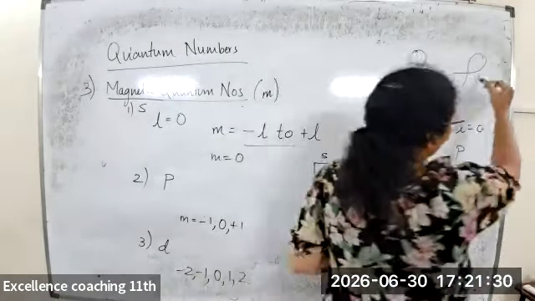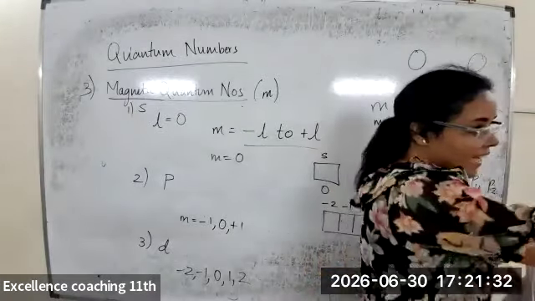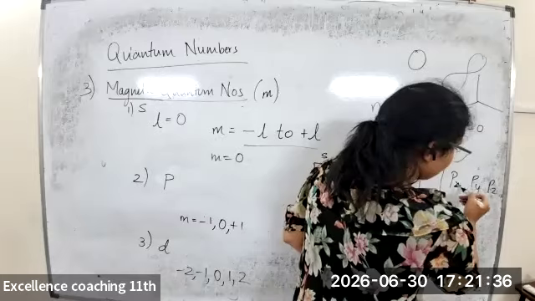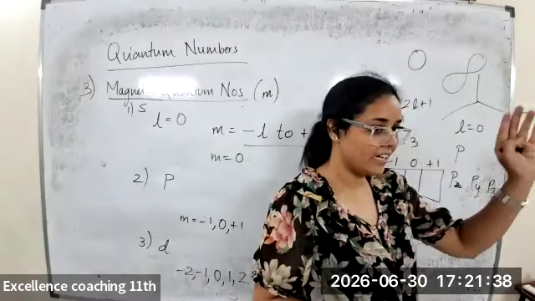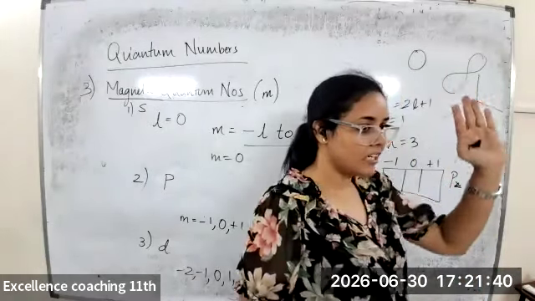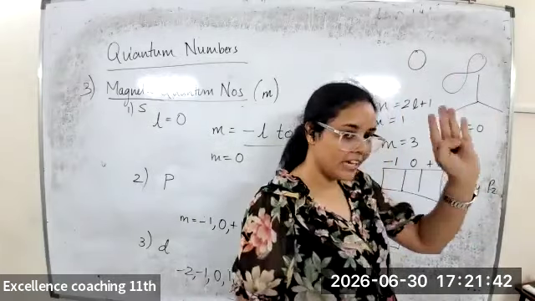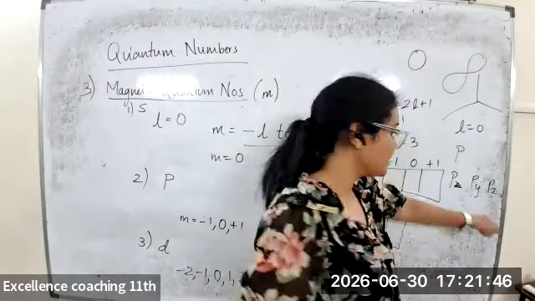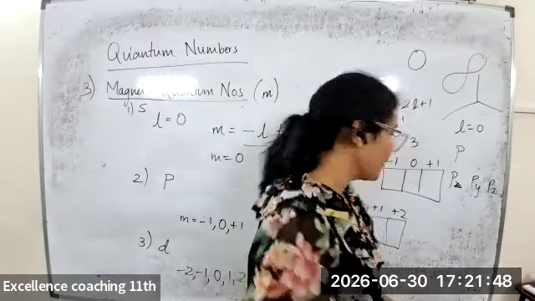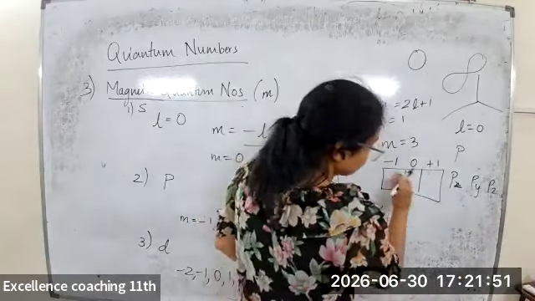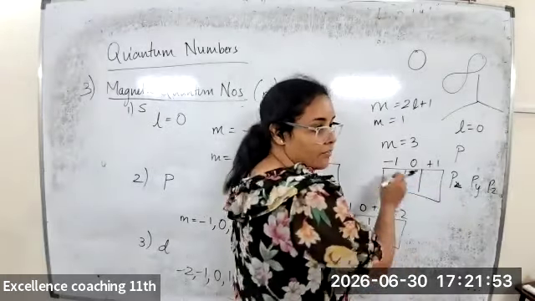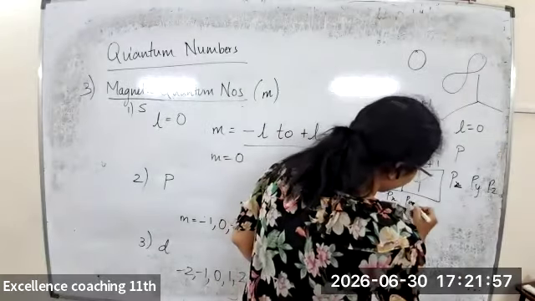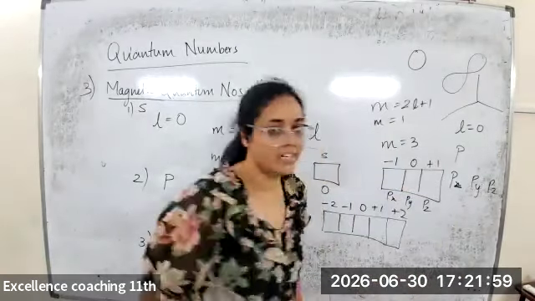If you go deeper into that, this is nothing but your coordinates, X, Y, Z. This information is about those coordinates, where it lies. Your px will be along the X direction, the X axis, py will be along the Y, and pz will be along the Z. So in that way, the three values we have got for our magnetic quantum number are nothing but our px, py, pz.